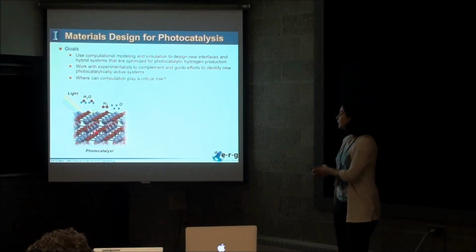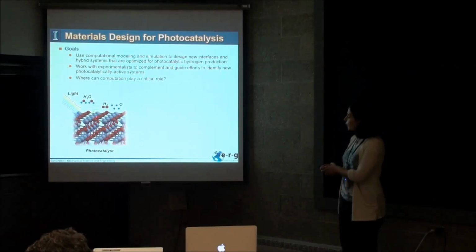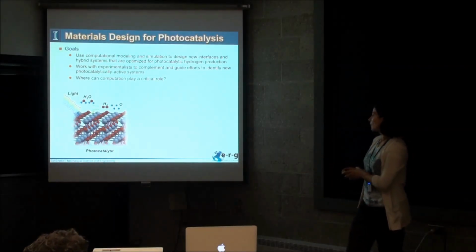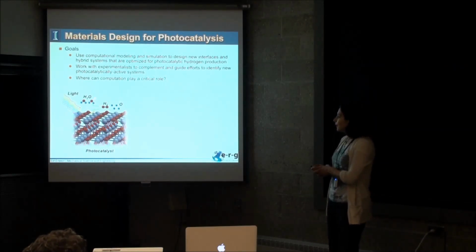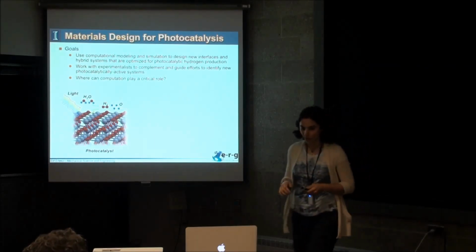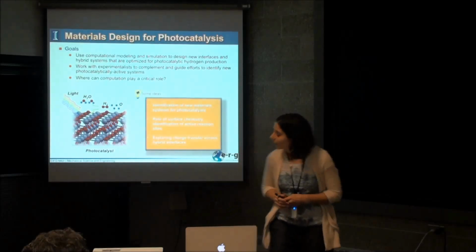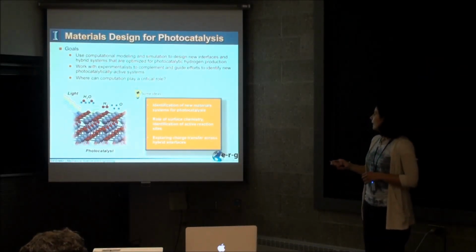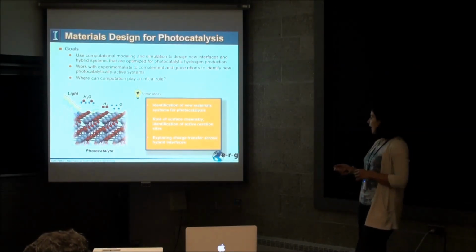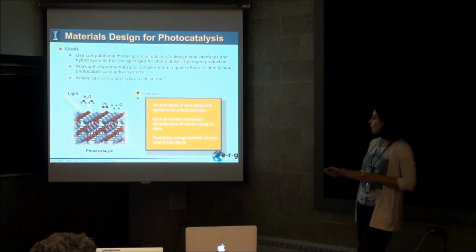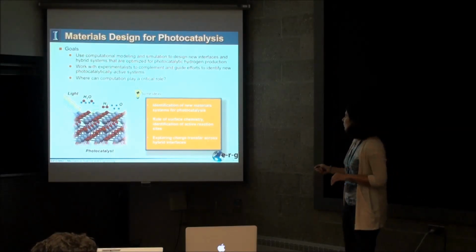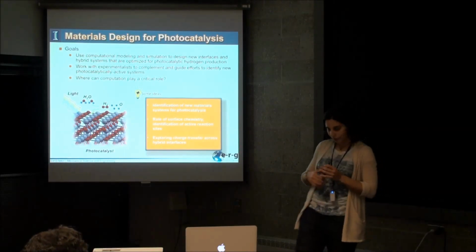Well, here's what we want. We want a surface. This is the 001 surface of titanium dioxide, which seems to be one of the better materials we have for water splitting. Seems to be reasonably okay at taking water molecules and splitting them to produce hydrogen as a fuel source. So where might computational modeling actually play a role here? Well, here's some thoughts. Identifying new materials systems for photocatalysis. Looking closely at the surface chemistry, identifying the active sites where water molecules might adsorb onto the surface, looking at reaction pathways on the surface, exploring charge transfer across interfaces between different materials.